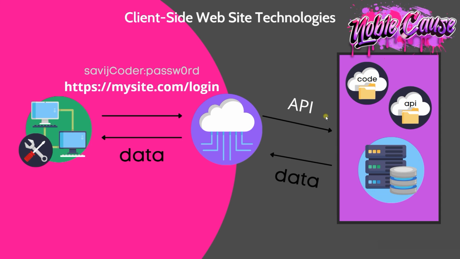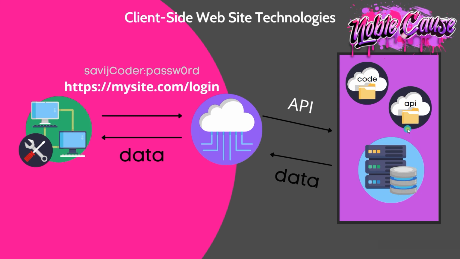An API is nothing but a listener that's sitting there waiting for requests that it recognizes. So in our case, our API would have an endpoint for login, and it would expect to receive a username and a password as data. You can think of mysite.com/login as the address where it has to call out to so that it can process a login. Once the data is passed to the API it runs on the server.